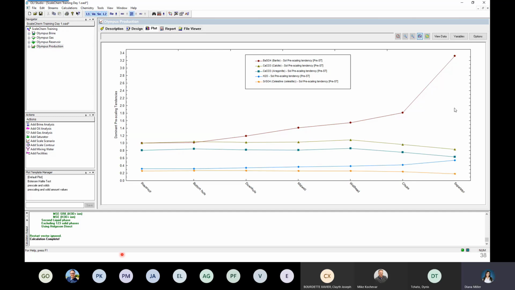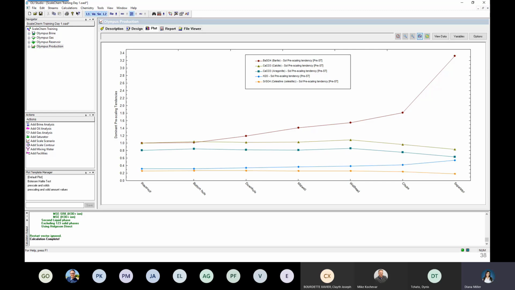Okay, so as the question just raised, this is only the pre-scaling tendencies, and maybe we don't want to see the pre-scaling tendencies only. We are interested to see, let's say, the amount of solids, or you also want to plot the temperature or pressures.